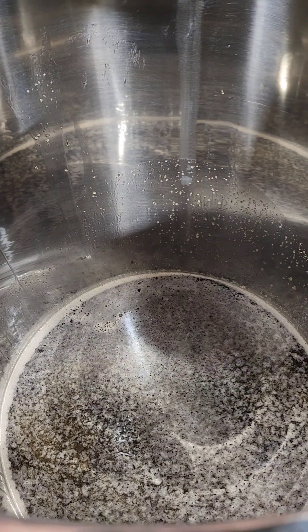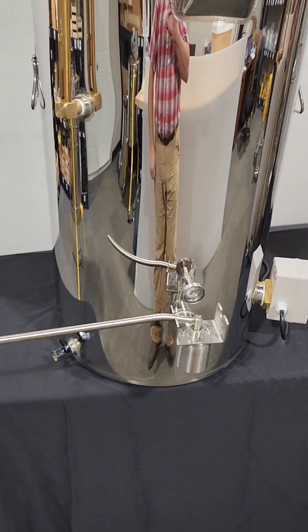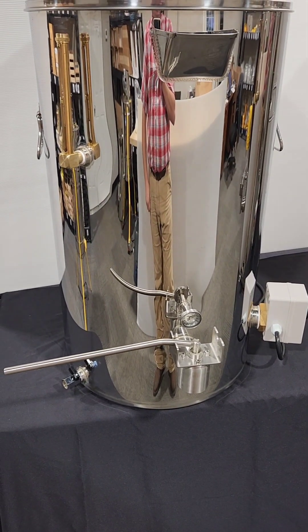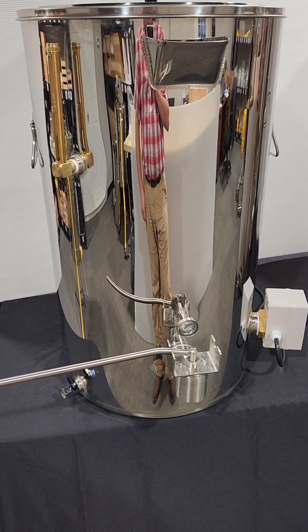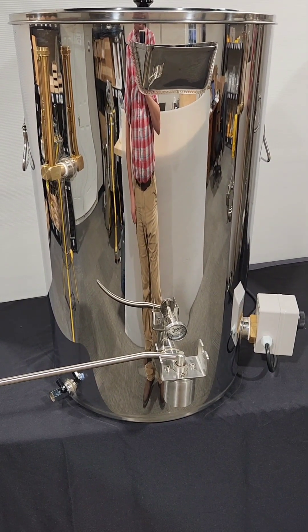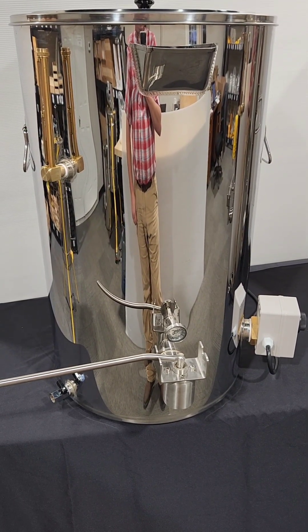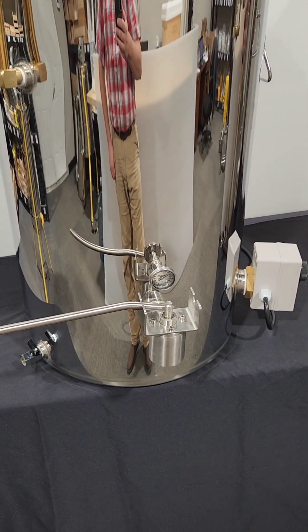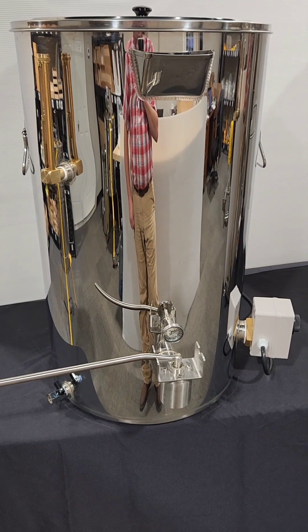In this tank right now I've got some honey that was almost fully crystallized — as you can see, it's getting liquefied. We'll probably bottle this tomorrow. It was a bucket we had laying around, pretty heavily crystallized, and we wanted another opportunity to do some more testing on these tanks and get experience with them. I'm really impressed from the experience I've had with these tanks so far, including this new bottling valve which I'll talk about in a minute. These tanks are absolutely fantastic.